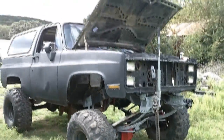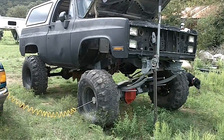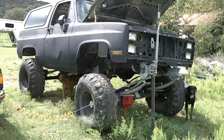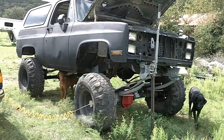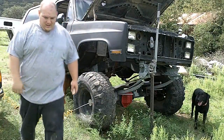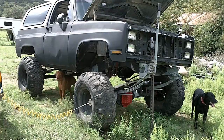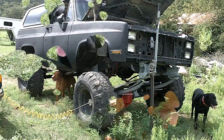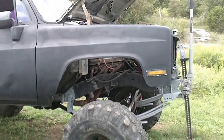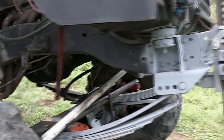I had to jack it up more to get the axle weight off of the tires, man. I almost used the whole high lift jack, and I think that's a 60-something inch high lift jack. I think there's air going to the tire now. I'm gonna look at it real quick. I had to lift it all the way, get the weight off the tire, and then air it up. I'm gonna get it to about 20, about 25, and then we'll let it stop. It looks like it's flexing pretty good.